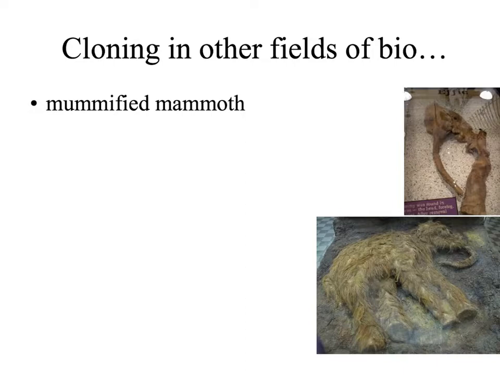This again brings up a lot of ethical issues. Do scientists have the right to clone dead organisms? Or do we have the responsibility to clone organisms that we as a species have caused to go extinct? Another argument is in favor of cloning things like dodo birds, a species that humans have driven to extinction.